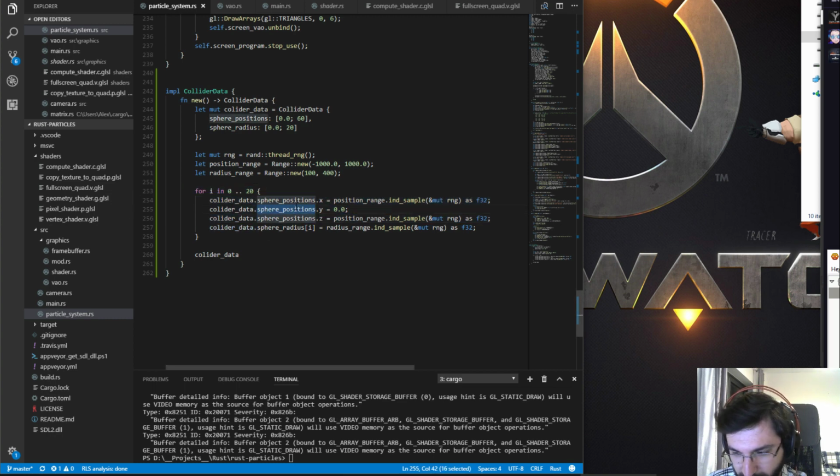Because we need to translate from a vec3 array to a slice of f32, so that means we need to do a bit of trickery and, okay.